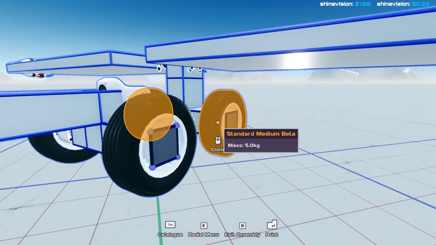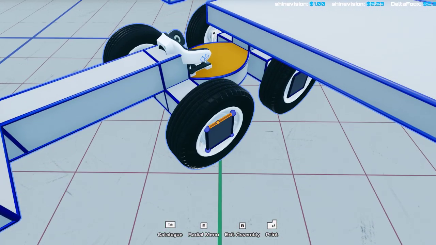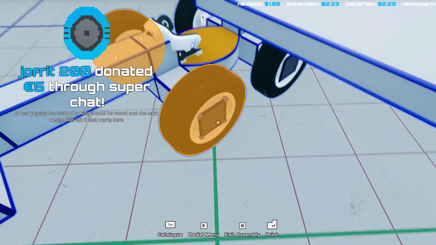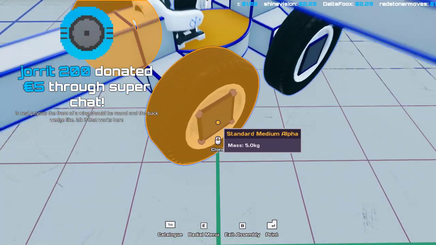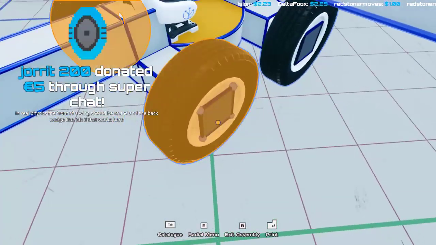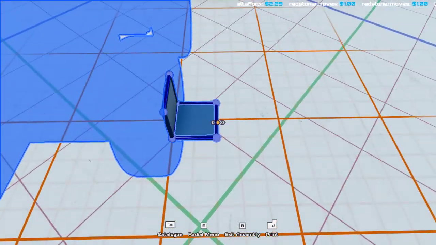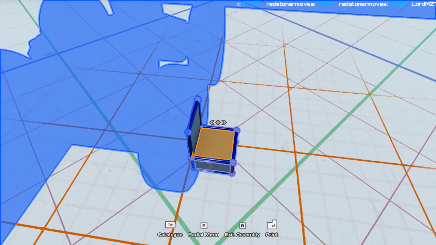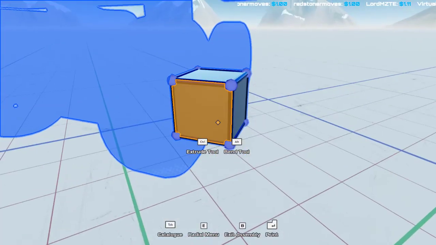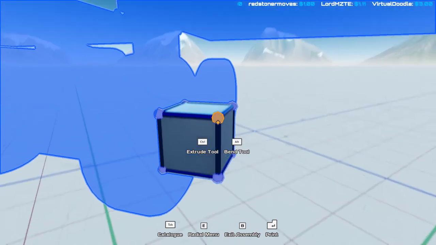Standard, medium, wait. Mass 5 kilograms, is that the panel? No, the panel's 0 kilograms right now, what? I can't, hold on. I'm having trouble extruding this. Okay, now it's 0.4 kilograms of steel.